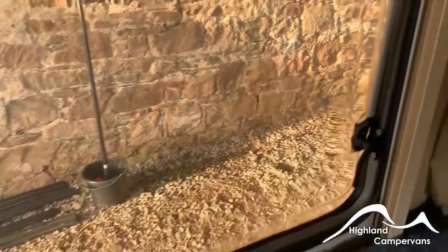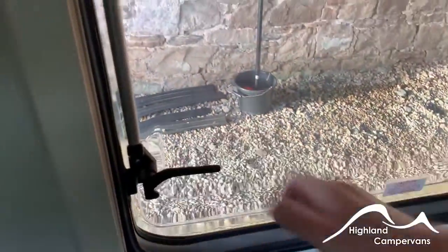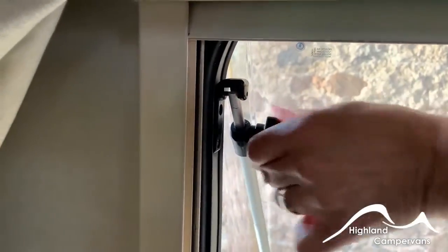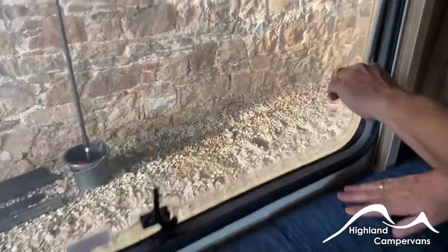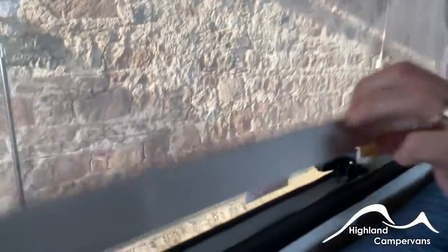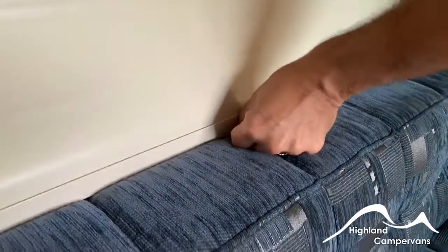All of your side windows and the rear kitchen window open in the same way — you've got a latch which you need to undo around the frame, and then when you push them out there are little screw tops at the tops of the stays to hold the window in a secured position on both sides. Undo those before the window is fully closed — for ventilation only, don't ever do this when you're travelling. You can leave it on a stop-gap position just to give you an air gap, otherwise fully close it before setting off. Your blinds and fly screens: the fly screen comes all the way down to the base and there are a couple of little lock runners on either end. The blinds have different marking positions — a third, two thirds and fully closed at the bottom.